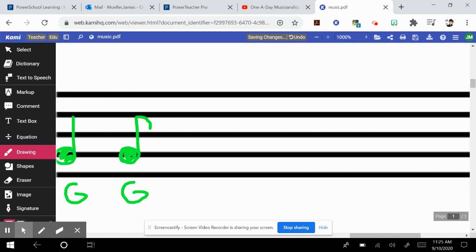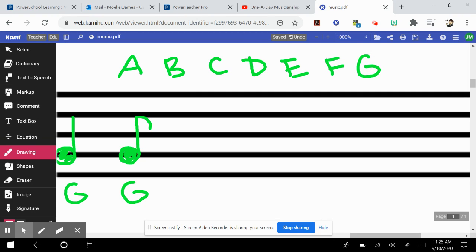Well, we use only A through G when we name notes. So that means that this G here is the end of one of our A through G cycles. Yesterday I talked about how it would help to know your alphabet backwards, and it does. So you have G here, the one right below it would be F, below that would be E. So we have E, F, G.